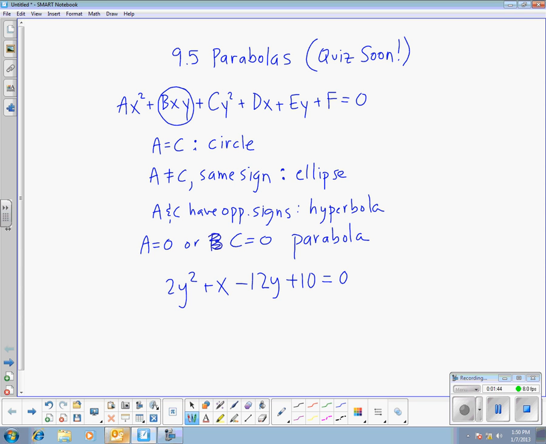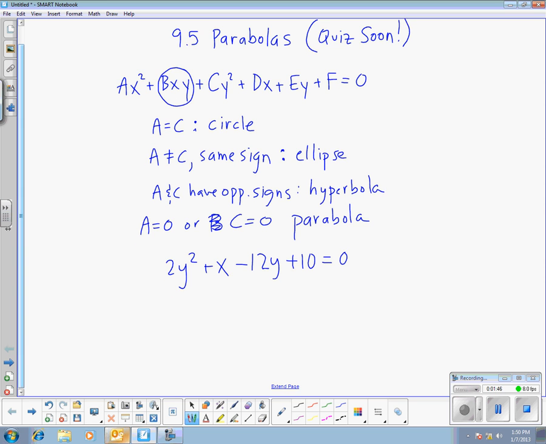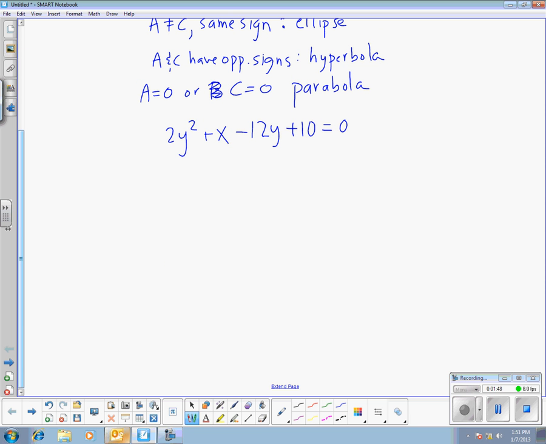Now we've used parabolas several times throughout this book, and we don't usually write them that way. Usually they're solved for the graphing, or for the variable in question. So we've been dealing with parabolas that look like y equals negative 4x squared plus 20x minus 16. And that's one of your example problems. And we've done lots of stuff with this.